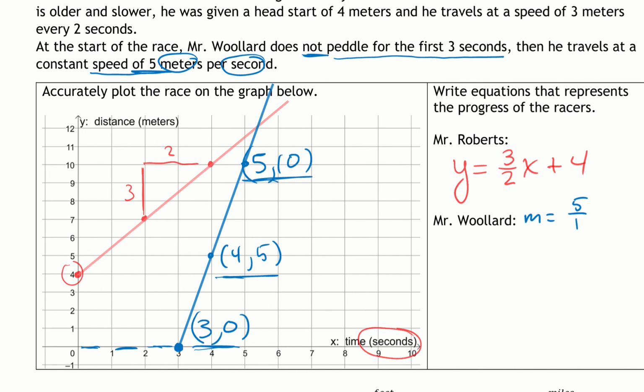I just need to pick one of them and use the fact that, because this is a non-vertical line, I can write its equation in the form y equals mx plus b. That's the only exception, the only time you can't use this form of a linear equation. You could definitely pick other forms you like, but this one will always work as long as the line is not vertical. And I can see it's not vertical because all of my x's are different.